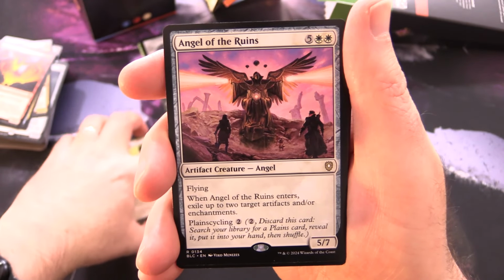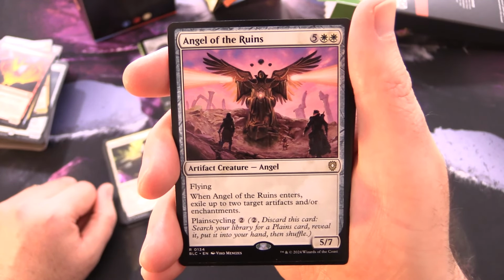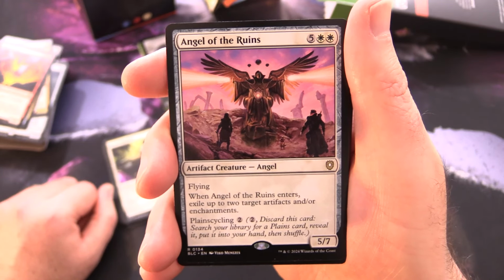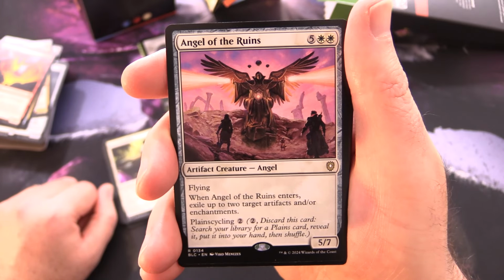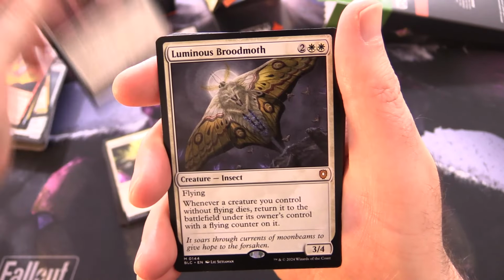Then we have Angel of the Ruins, artifact creature angel, 5/7 for 5 and 2 white with flying. When it enters, exile up to 2 target artifacts and or enchantments. Has Planescycling 2, so you pay the 2, discard this card, you get to search your library for a Plains card, reveal it, put it into your hand, then shuffle.